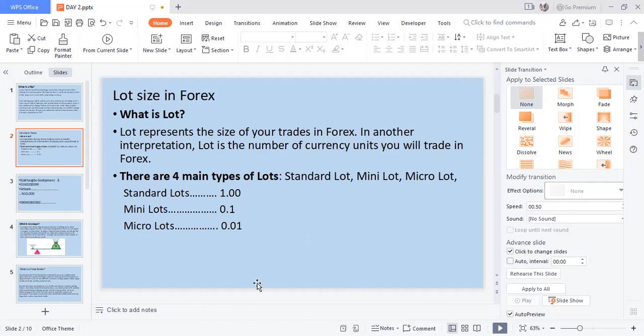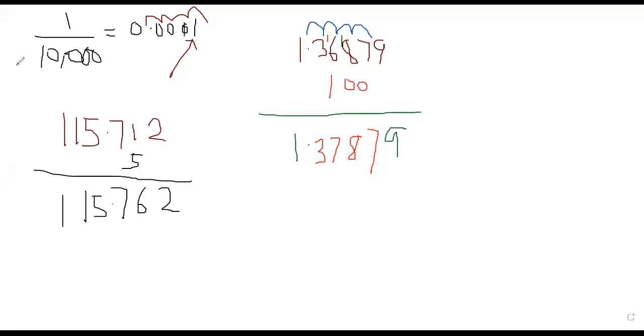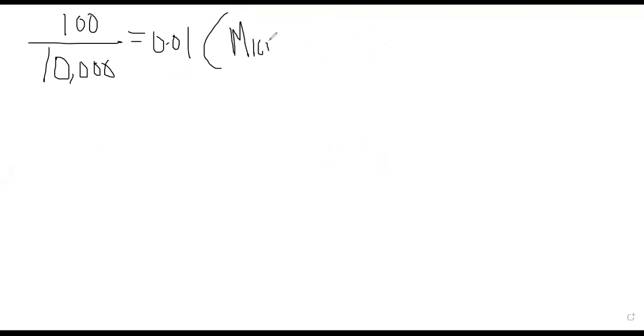So how do you calculate lot sizes? Let's say somebody like me has $1,000. Or let's say a friend of yours tells you that he has $100 and says, Mr. Gospower, how can I calculate my lot size with $100? That's so straightforward. You simply say 100 divided by 10,000. 100 divided by 10,000 is what? 0.01. So this type of lot size is called what? A micro lot. And now listen to me carefully. Micro lot sizes range from $100 to $900. So even if you have 0.09, it is still a micro lot size.